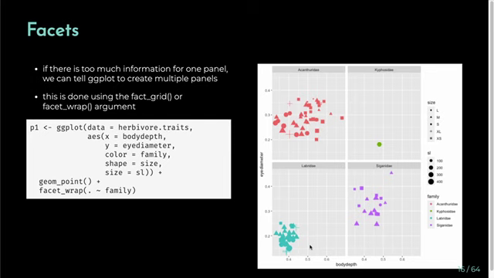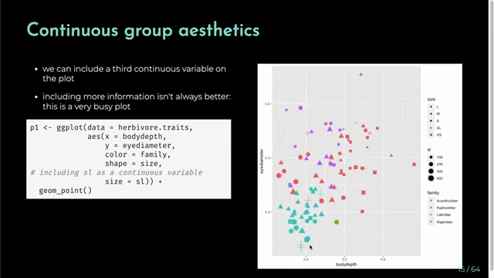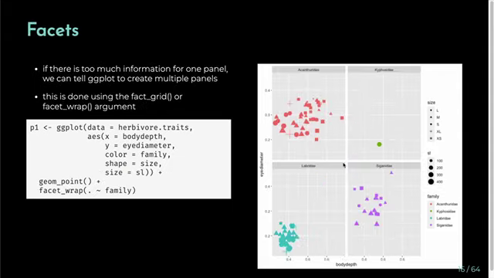So sometimes we want to break up the information from a single plot into multiple plots. So for example, here it becomes really difficult to actually get the patterns off it because there's so much going on with different colors, different shapes, different sizes, and so on and so forth. We can break up information by groups using multiple panels, which is really helpful.